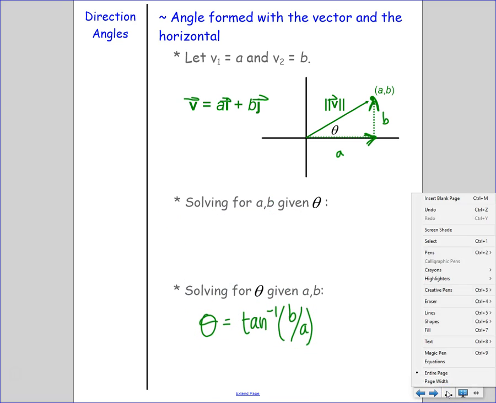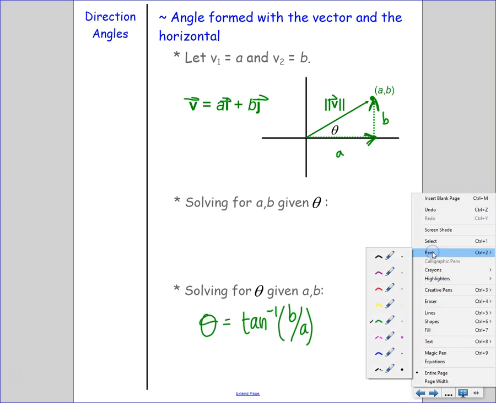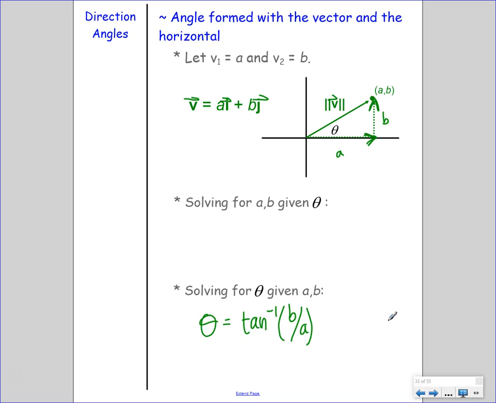So what if we're given theta and magnitude, and we're trying to find A and B? Tan theta over A. Nope. Because if we did do tan theta equals B over A, how do we know who's B and who's A? We just know what the division is. We don't know what the actual pieces were. Does that make sense? So we need to find both A and B. If we're given theta and given the magnitude, we have to be given both.